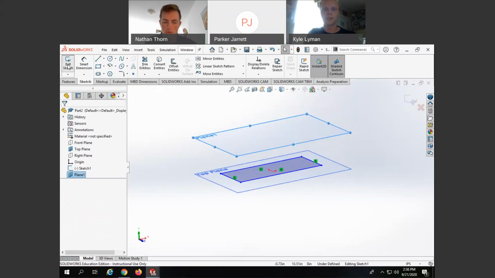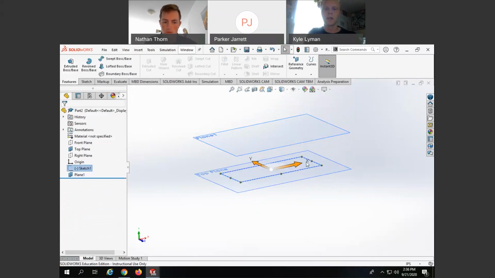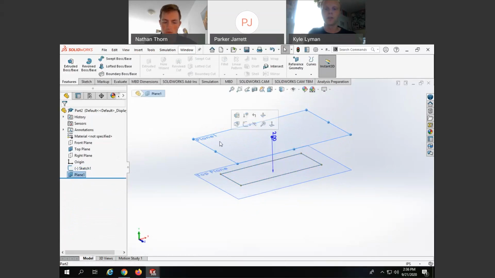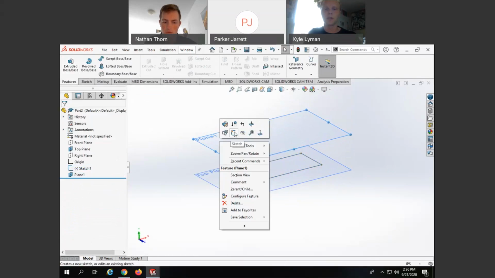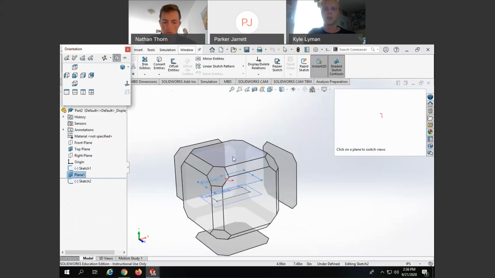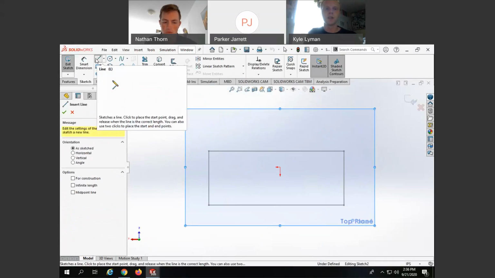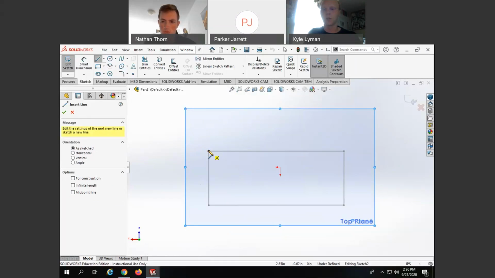And I'm going to exit the sketch because we're actually still sketching on this top plane here. So exit, that blue highlight will go away. Now I want to copy the sketch up here. So I'm just going to right click on plane 1, sketch. I'm going to hit the space bar, and then I'm going to click on the orientation that I want. And this brings us to the top down view. So now you hit the line button, and then we just trace right over this.